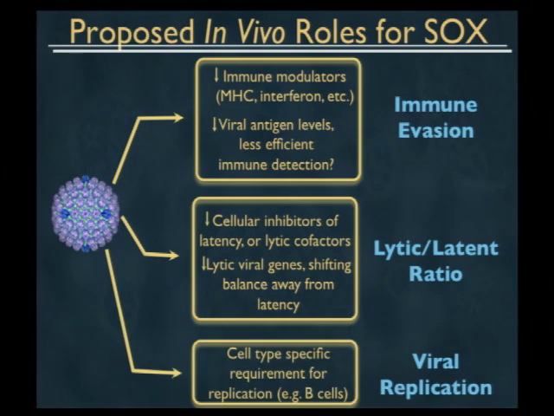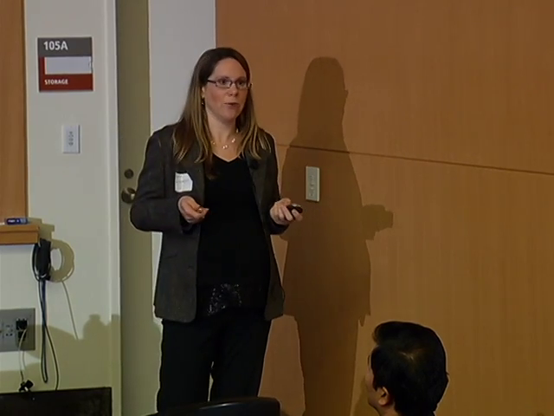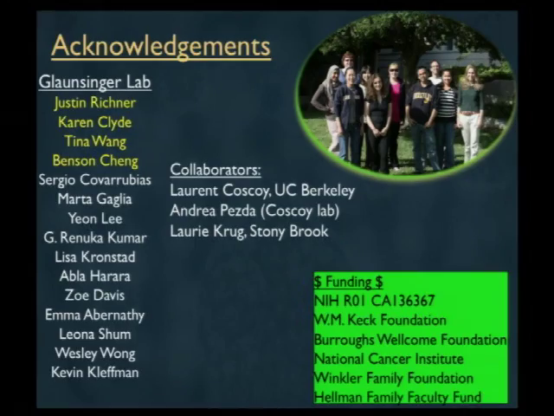And then finally, it could still have a role in viral replication, but in a cell type specific way. We don't see an obvious role in 3T3 cells in culture, and we don't see an obvious role in lung epithelial cells. But it could very well be defective for lytic replication in certain cell types, like B cells or dendritic cells or macrophages. We would like to begin to look at that to deconstruct the specific types of cells it might be involved in. And so with that, I'll end.